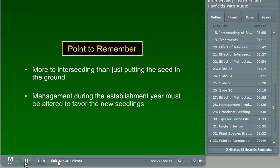So, to get ready to conclude in a few minutes, some points to remember: there's more to interseeding than just putting the seed in the ground. I get so many guys asking, what kind of drill do I use? What plants do I seed or interseed? They do a good job of rounding up a drill and getting the right seeds, and they go out and put the seed in the ground, then they just walk away and leave their management in place, just like they've done in prior years. But the management during that establishment year must be altered to favor those new seedlings. They're down there competing with those existing plants, and if you don't alter your management, your risk of failure is almost going to be 100%.